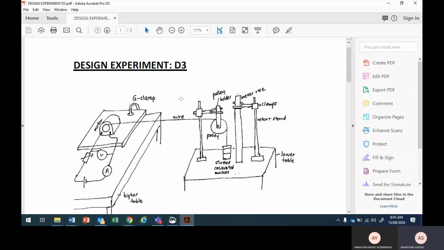Okay, so you clamp it to the wooden block, then you go to the wire at this side. Of course, I believe many of you have the pulley, the rheostat, and the slotted mass. Okay, ruler perfectly vertical, or you can use the light gate if you want to use a light gate.